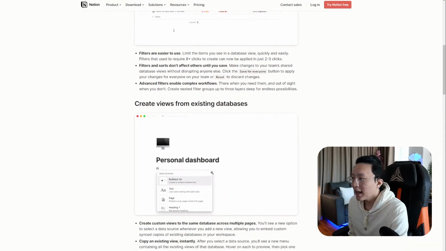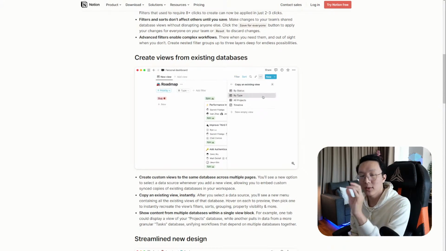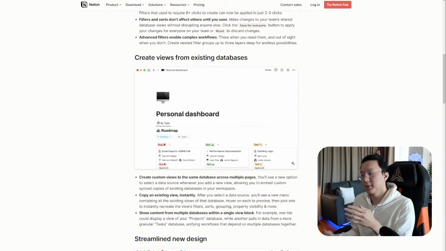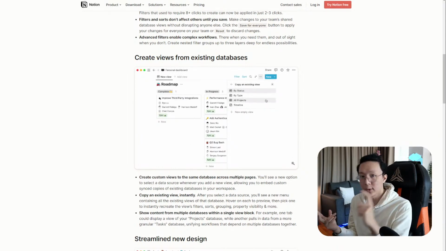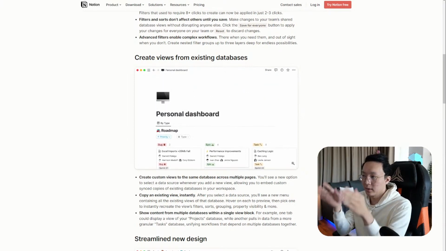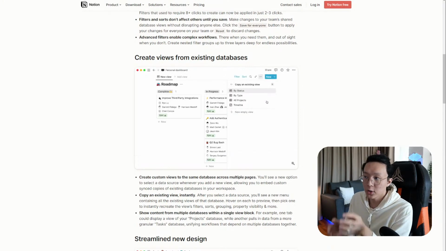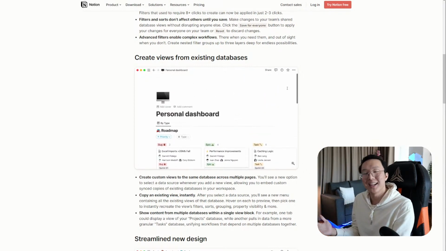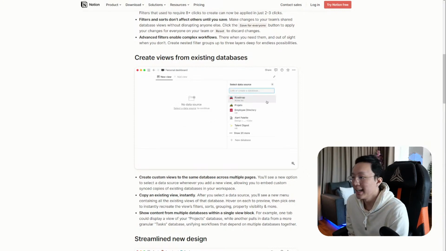So we also have the opportunity to create views from existing databases. I really like this because this means that in one view, for example, I want to solve one specific problem on this page. Let's say I want to look at all my wins for the week, and also I want to see all my wins for the day, and I also want to see all the daily quests that I've done for the day and the week. All this information can be in one view, meaning the different tabs on the view, and I can specifically target which data source each view is going to have, so that one view doesn't only have to be from one database. I can have multiple databases, which I can then link this view to. So very awesome stuff. We're going to show you how we're going to use that as well.